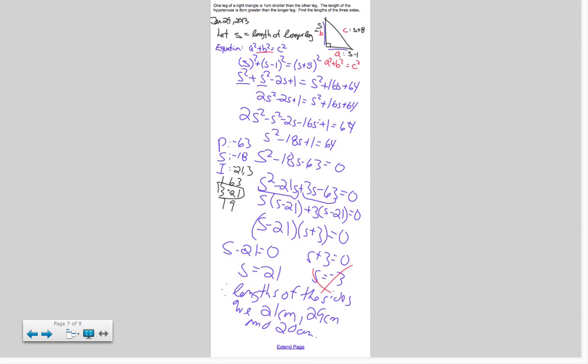What if we did it the other way? The square root thing. Which way? When we took the square root up here? No, like at the bottom when you solve it, when you did a plus or minus. Oh, when you did the quadratic equation? Yeah. So with the quadratic equation, again, you would have come up with the same answers. You would have come up with s equals 21, s equals negative 3. If you completed the square, you would have got the same answers.